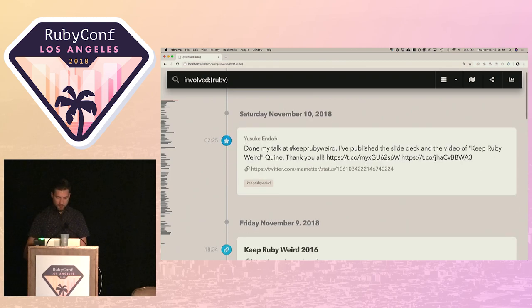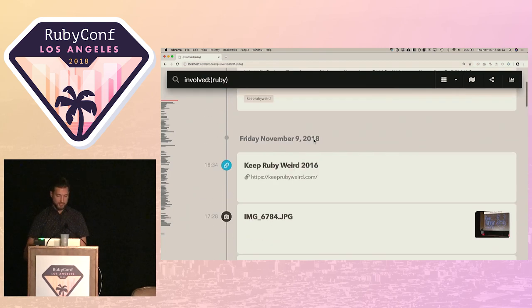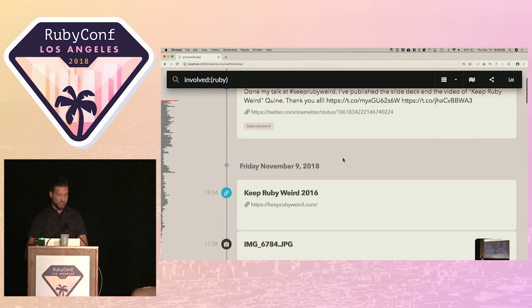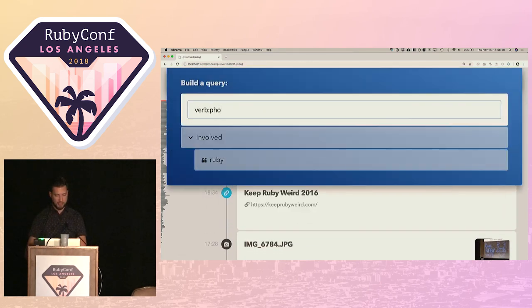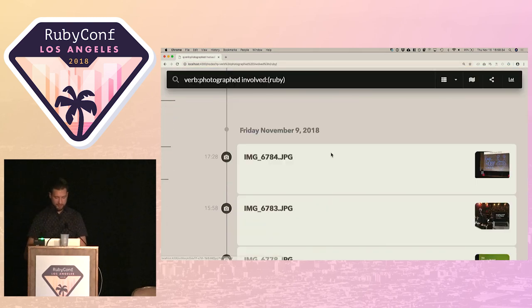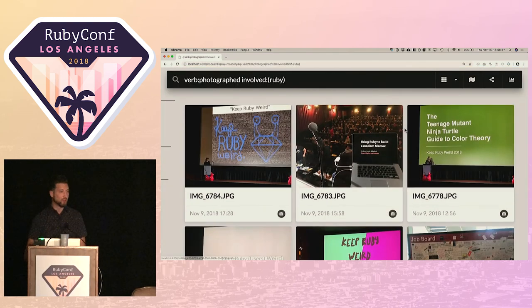So it's a combination of this is a tweet that I've liked, this is some browser history. If you're wondering why the photos are there, it's because I have OCR on every photo that I have. So if I add the photograph tag, you can get an idea of photos where it's matched Ruby. So I can always search my personal history through even just imagery. This is pretty useful for even tweets that have a lot of text. I can search all these.